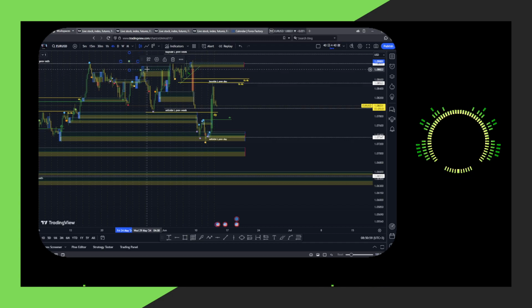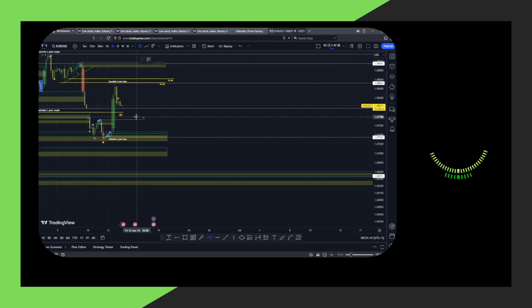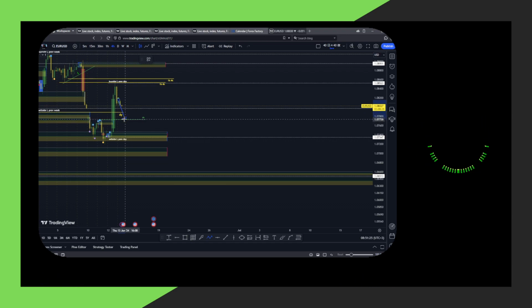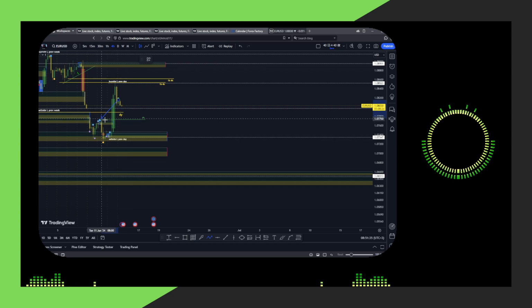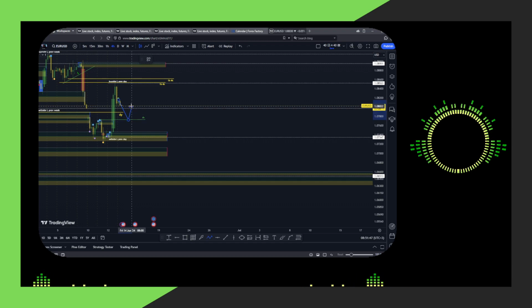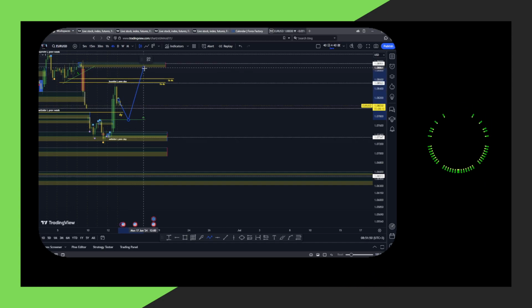But before you continue pushing to the upside, we need the market to first grab some of that liquidity to the downside. We need this market first to grab some of that liquidity to the downside in order to continue pushing the upside. So this is what I mean. Since these are 3-count buy entries, we need this market to grab some of this liquidity, either from this particular point, I'd rather choose this particular point, since yesterday when the market was pushing to the upside, this is where we resorted to. After this swing high was taken out, we saw a major fair value gap forming with a point of interest. So the market grabbing some of that liquidity from this particular point to continue to push the upside. I love to see that.